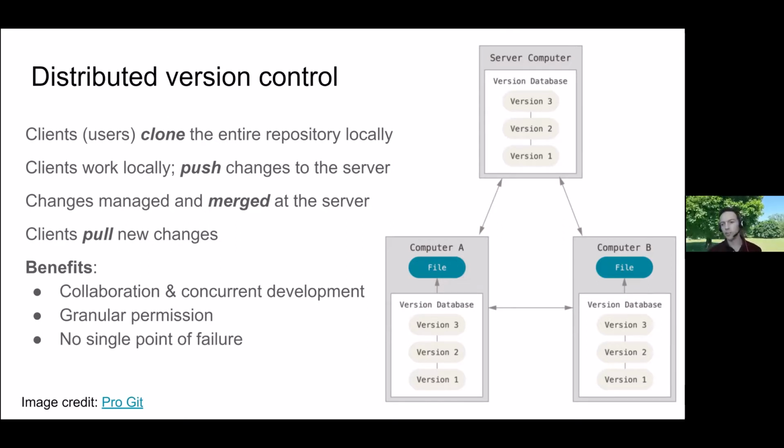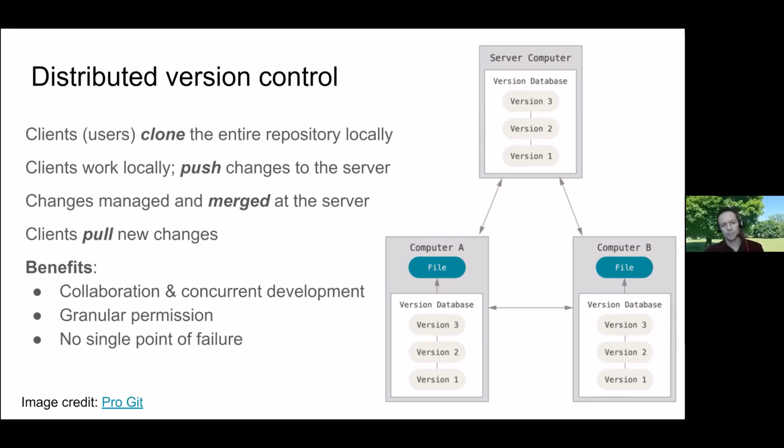Those changes made locally are tracked locally, and then if there's a desire to send those changes back to the remote server, they can be pushed back, and the version control system is able to compare the databases to understand what's changed. If the changes can be easily merged together and not cause any conflicts with the files, then it will just do that automatically. If there are conflicts, then this is where someone has to intervene in order to mindfully merge those two together.